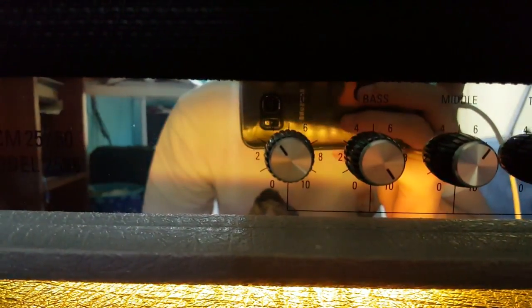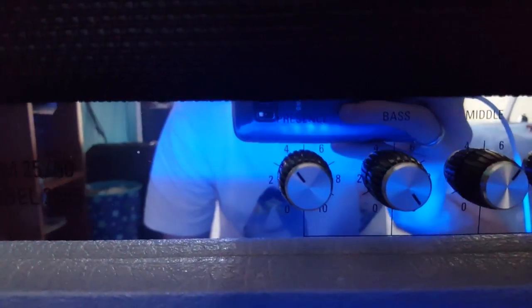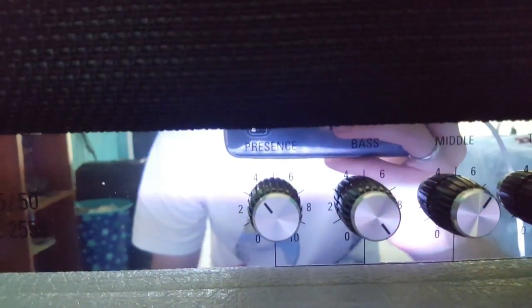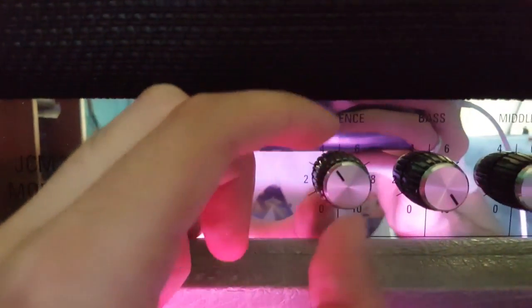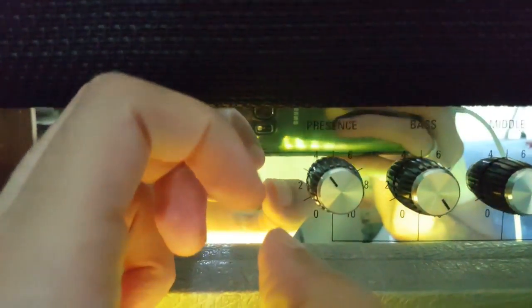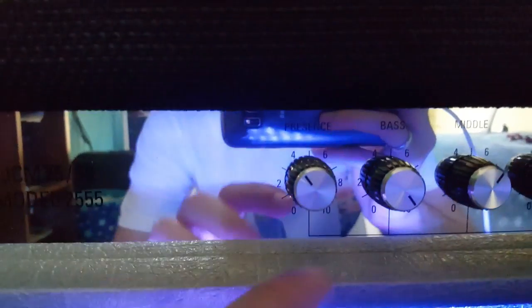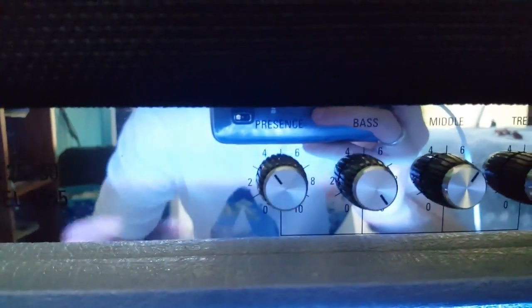What can we say about presence. I have it set at about 4, maybe slightly less, and that's really a matter of personal taste, because presence makes your sound brilliant. And what I usually do is crank it up when I have an old set of strings on my guitar that needs to be more brilliant. But when I mount a new set of strings, I usually set it at 4.